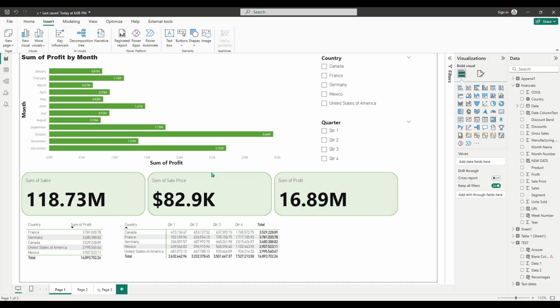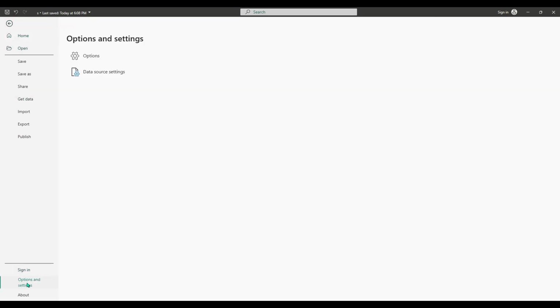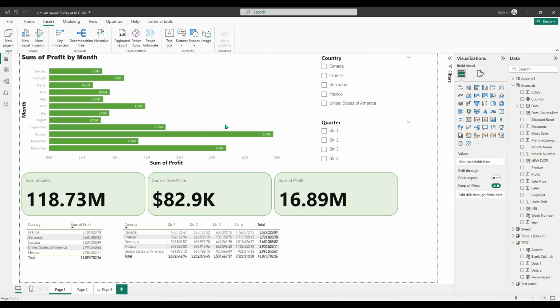Start by opening Power BI Desktop. At the very top left of the window, look for the File menu. Go ahead and click it to open the main application menu. From there, move to the bottom left area of that menu and choose Options and Settings. This is where Power BI keeps most of the personalization and configuration controls that affect your experience in the app. Once you click that, select Options.